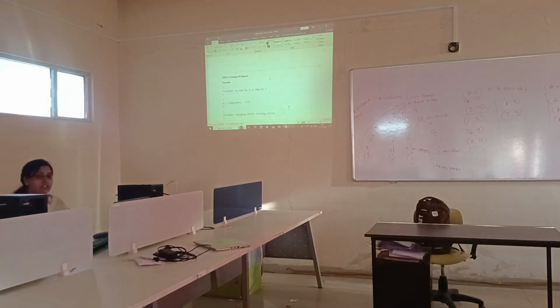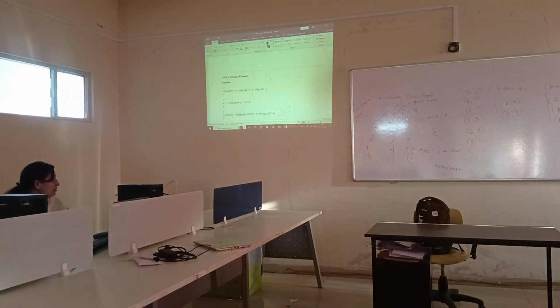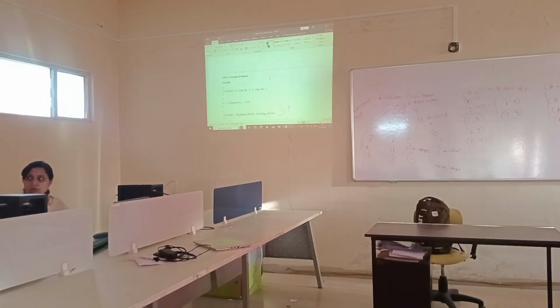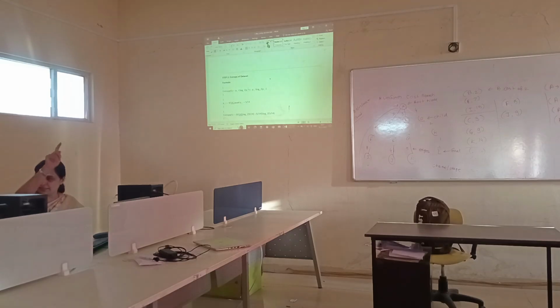See, entropy you need to calculate. What is the formula for entropy? Minus P log P, and the base of the log is 2. You should know how to calculate log for base 2. For example, to calculate log 8 with base 2, type 8 on the calculator, press the ln sign, then divide by the ln of 2. That output is log 8 to the base 2.